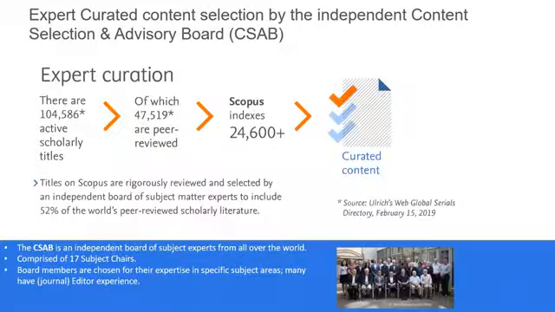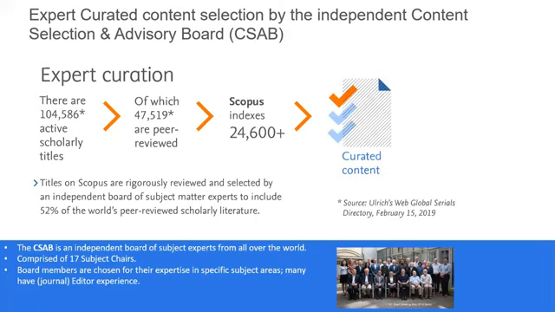So the Scopus database is governed by an external and independent content selection and advisory board committee. The CSAB committee comprises 17 subject chairs, and those are experts all over the world, well-established researchers in the field. They were selected because of their knowledge. The committee meets several times per year, the last 2 years virtually, but we hope that will change and they will start meeting in person again. And during those meetings, they actually discuss the content and the curation.